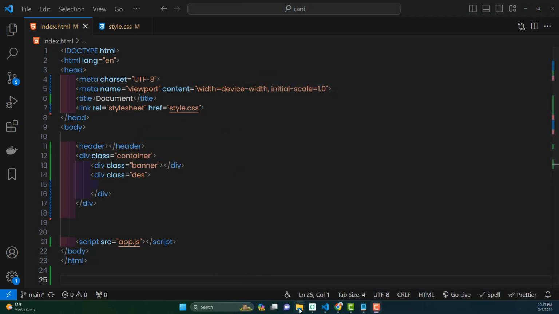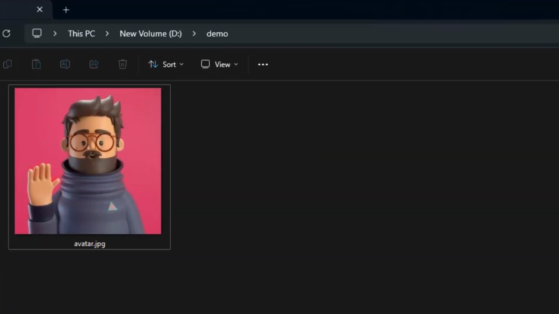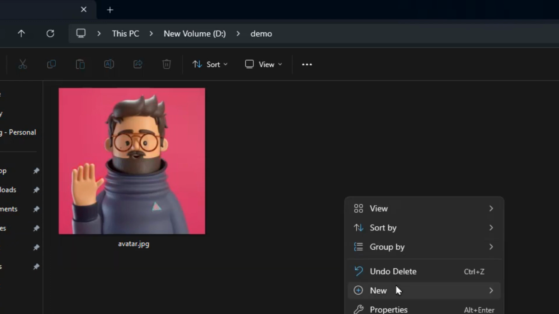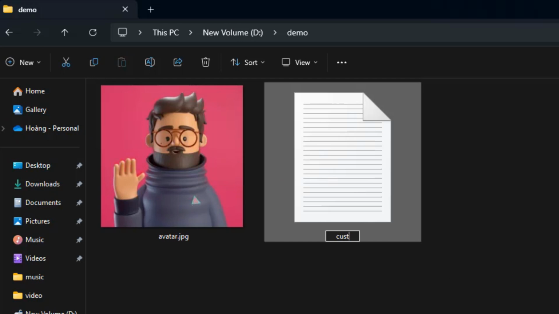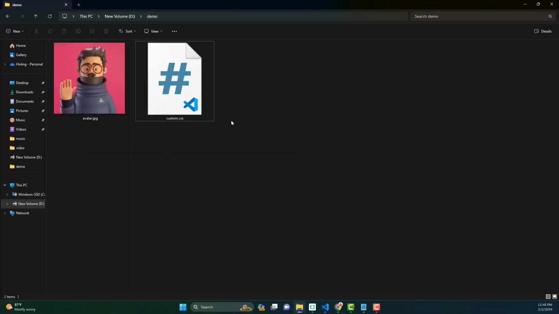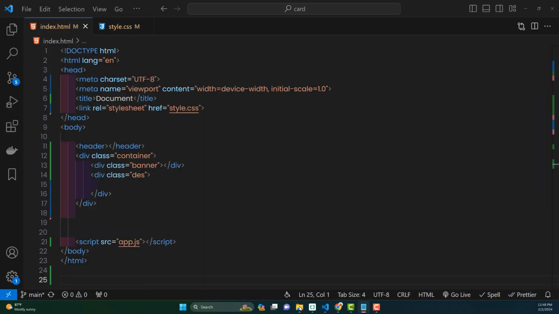First, we will prepare the necessary things for this video. On drive D, in the demo folder, I filled in an avatar and created a custom CSS file. We will write the changes to the VSCode theme into this file. In essence, redesigning a theme from scratch is extremely time-consuming, so I will save time by installing a theme first. After that, if I'm not satisfied with the areas in this theme design, I use CSS to customize them.